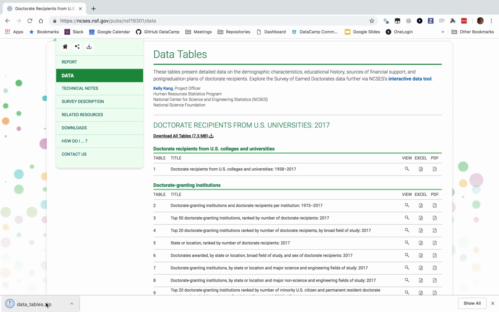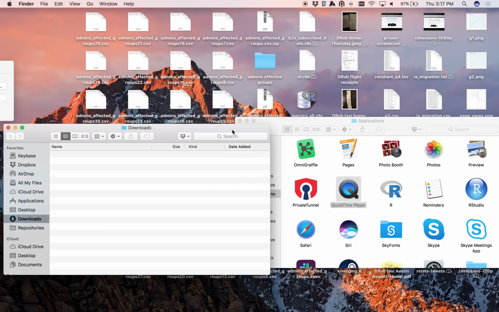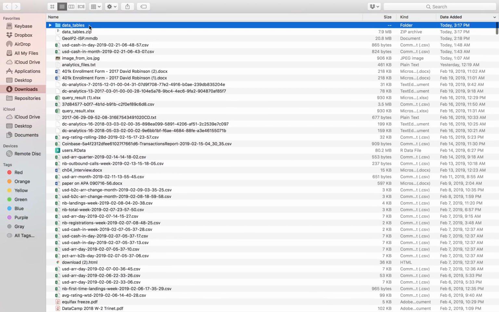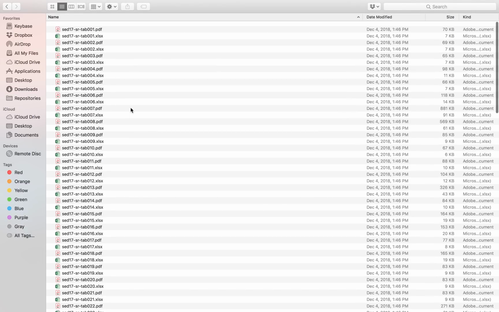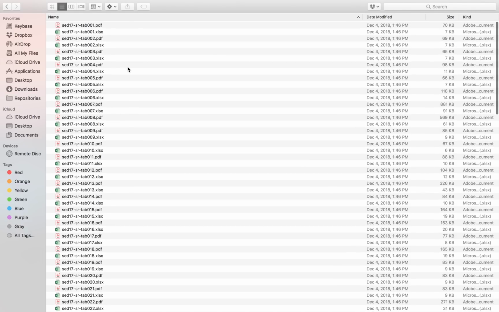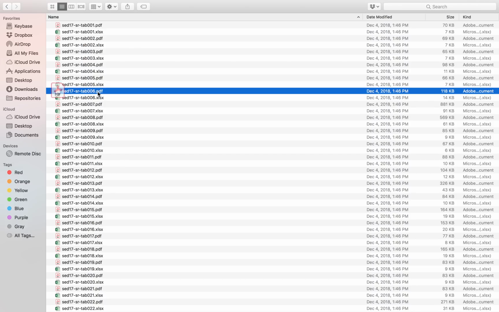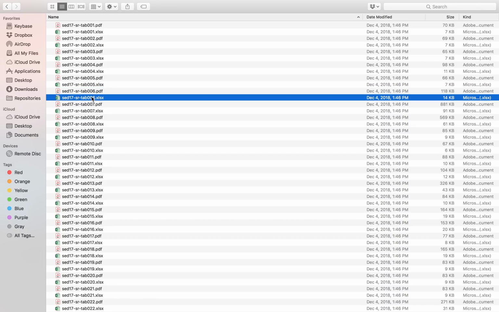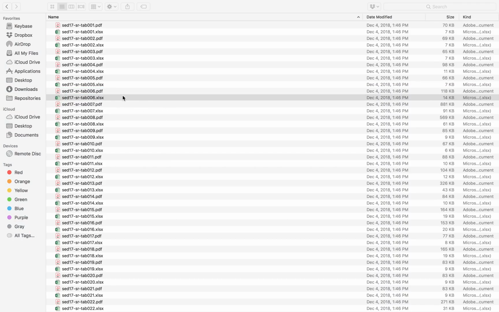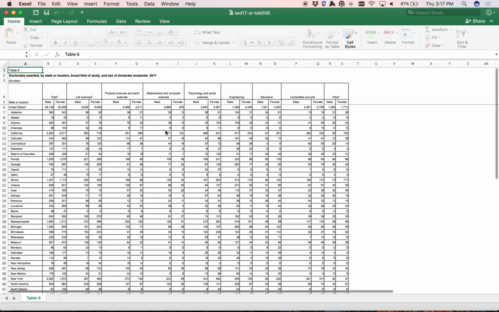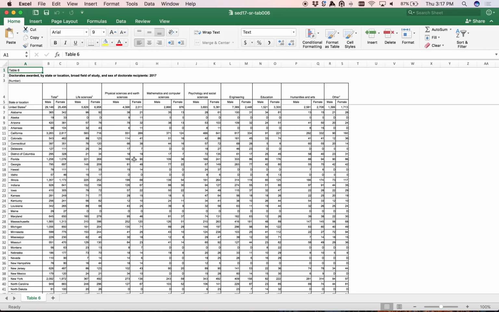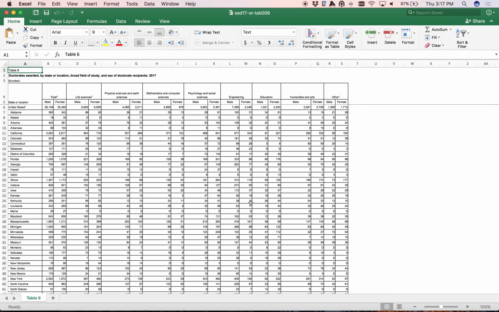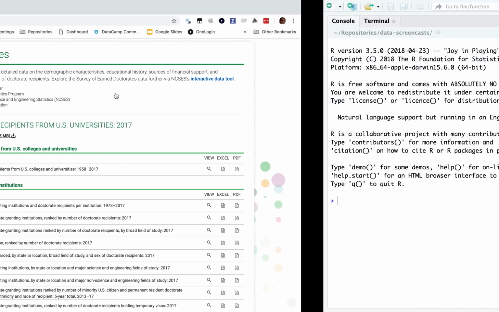So I'm going to start with this datatables.zip. I'm going to open it, and it's unpacked. Okay, I'm going to work from this file. It looks like every one of them has a PDF, which is not going to be very useful, but the Excel is going to be useful. Every one of them has an Excel spreadsheet that we're going to have to parse in and clean. Oh, this is exciting. This is not the world's cleanest data. I'm excited about it. Are you excited?